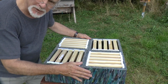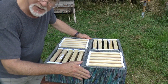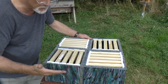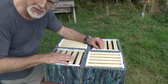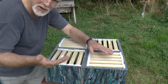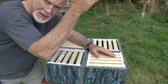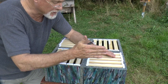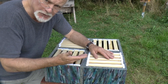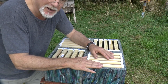This is exactly the way Brother Adam used to do it up on Dartmoor. He used a national hive divided into four and used half national frames, but this is the same principle. And once you've mated your queens and taken them out to wherever they're going to go, you could actually stack these four hives back up again into a vertical colony and give them another queen — or leave one of the queens in there — and you're back to a four-box quadratic hive.